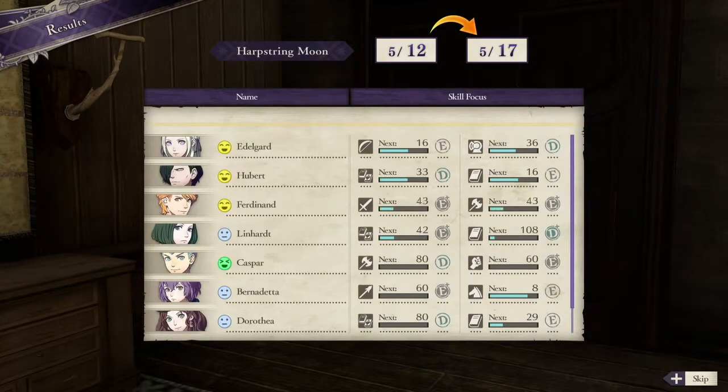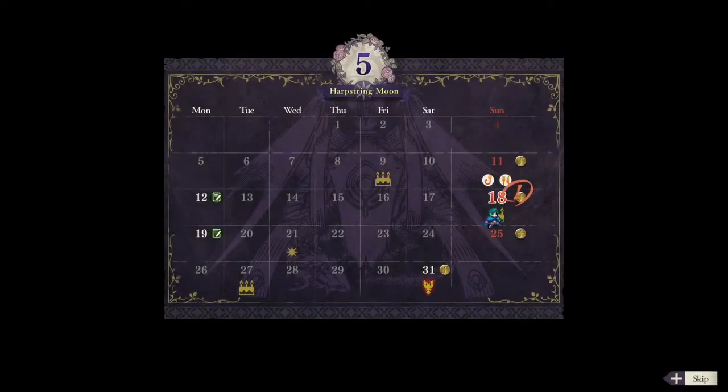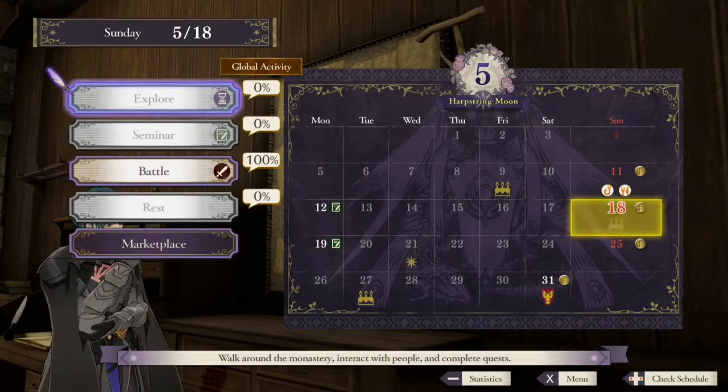Here's how teaching is in effect. See, everything I picked gets worked on. Yeah, let's see. Bernie even increased her riding from this. And now, it's Raph's birthday. Yeah, we're gonna throw Raph some flowers. Hey, man, you deserve those flowers. You beautiful giant man.